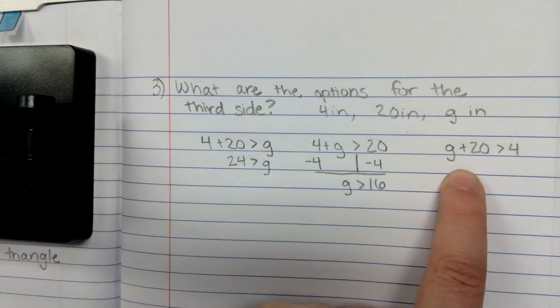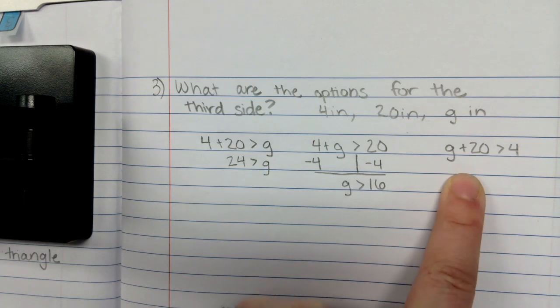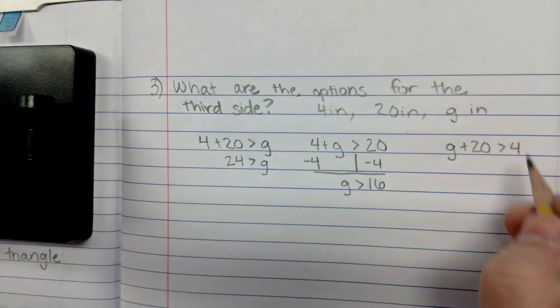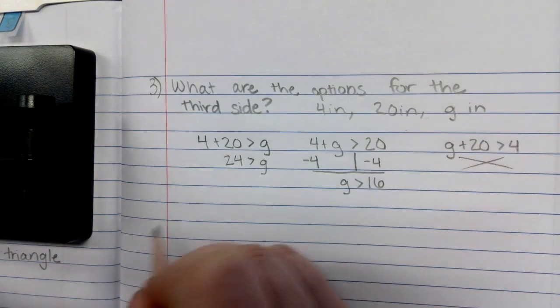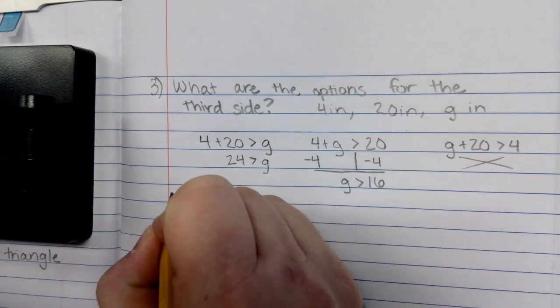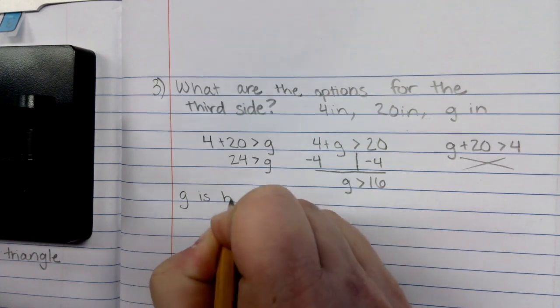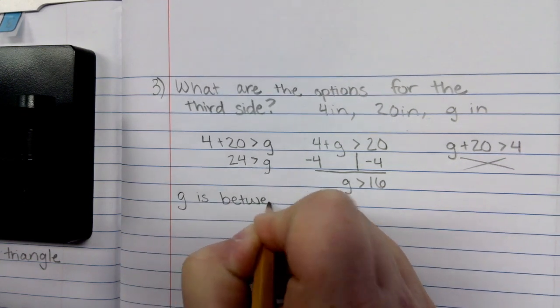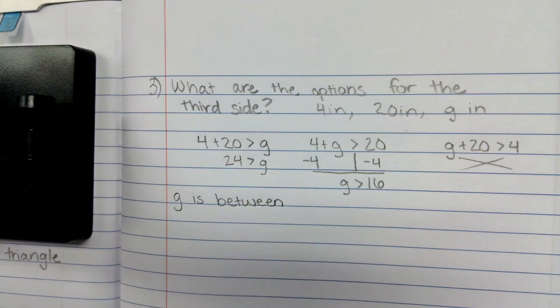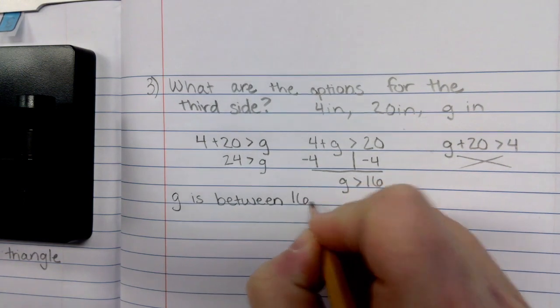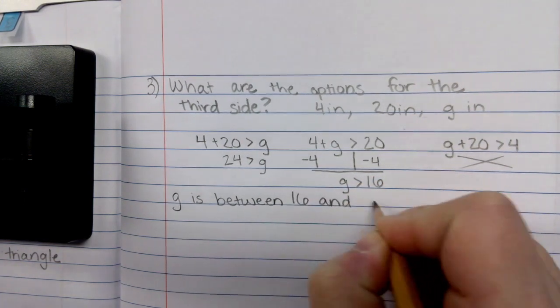So what we know is that G has to be between 2 numbers. And as long as it's between the 2 numbers, we'll be able to create a triangle. What 2 numbers does it have to be between? 16 and 24. So I heard 2 people saying 18. Would 18 work for each of those? Yes. What else would work for both? 19, 22.6. Anything that would be between 16 and 24 is going to work.